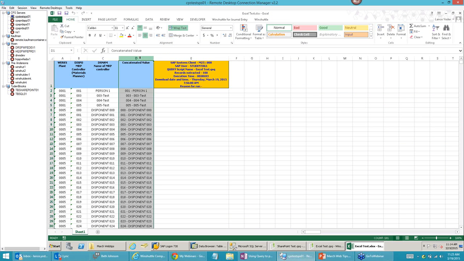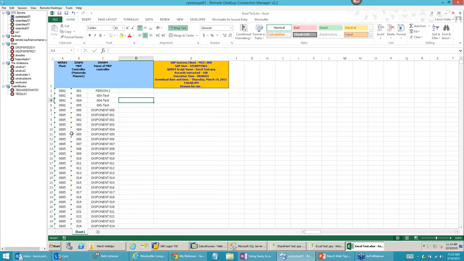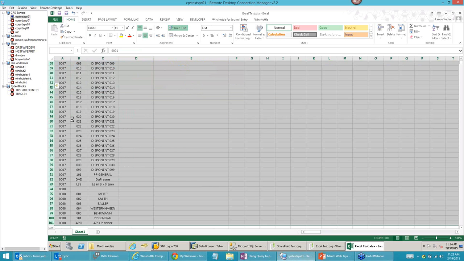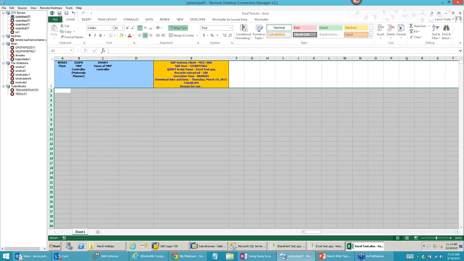So you'd have a data file that would look like this, right? If you're not using any of the Excel options, you're just picking your 3 columns that you want to download. This is the look you're going to get: your plant, your MRP controller, and then your description of that. So that's what you get right off the bat. But using this Excel option, I'm going to go ahead and delete all this information just to be safe for our demonstration here.